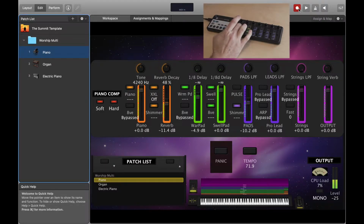You can also add some shimmer into the reverb. There's a fader for the reverb level. There is a knob for the reverb decay, and then you can add some shimmer into the reverb on the piano. So see if you can hear this. It's with shimmer, without. So if I turn the decay and the reverb level up all the way, very wet, and then with the shimmer on.